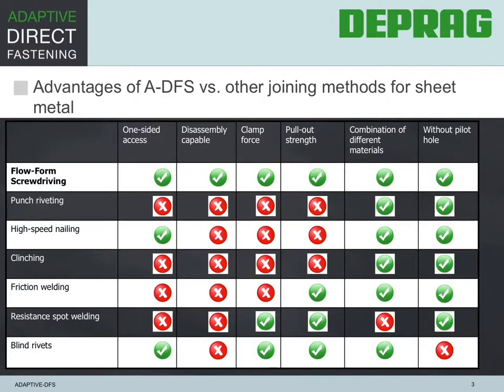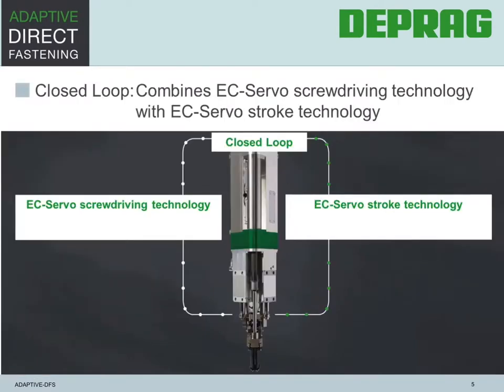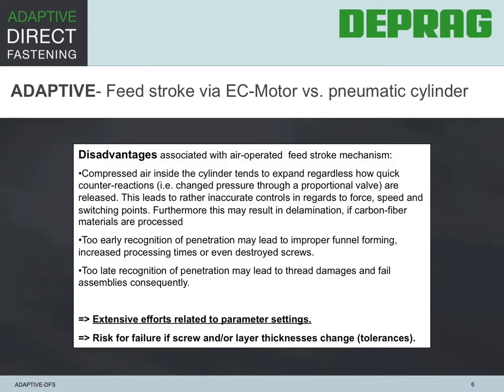Here are some advantages. This chart clearly shows that the adaptive DFS is uniquely suited for all types of different joining methods, such as access, disassembly capability, clamp force, etc. Only an assembly system such as the ADFS allows for all the different joining methods of sheet metal and other material combinations. Deprag has already supplied many different industries with this revolutionary assembly system, namely the automotive, white goods, and container building industries. The closed-loop system of the Deprag ADFS has enormous advantages over an air cylinder, since the thrust is fully controlled. Why is an EC servo actuator better than a pneumatic cylinder for the feed stroke?